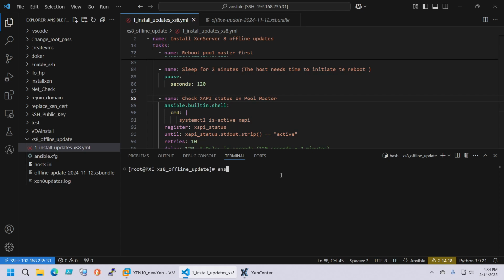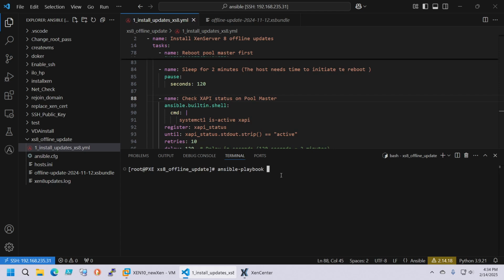Ansible, it's the normal playbook execution. Ansible playbook.